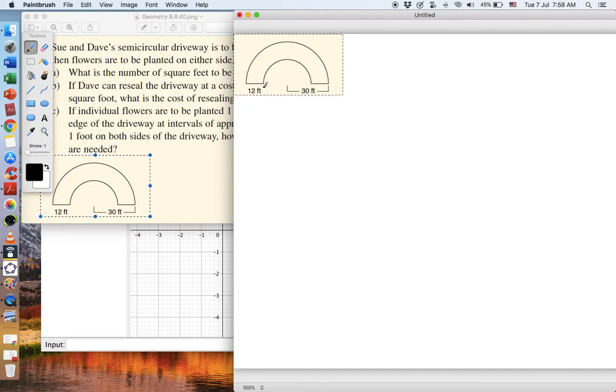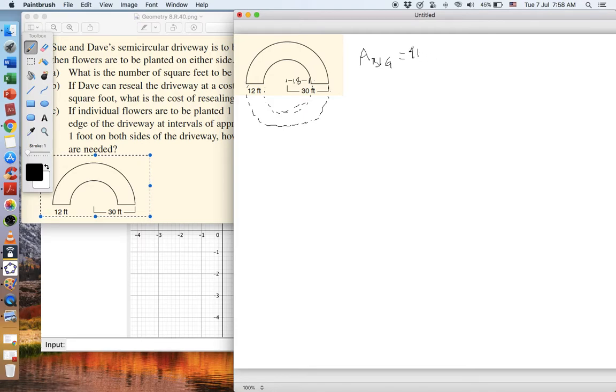And so semicircular means that there would be the other half of the circle here and the other half of the circle here, and that's going to help us find the area of the actual driveway itself. If we've got a 12-foot driveway across, that means we've got another radius of 18 feet here. And so we can just go directly to solving the area of the big circle, which is the outside perimeter, the outside circumference there.